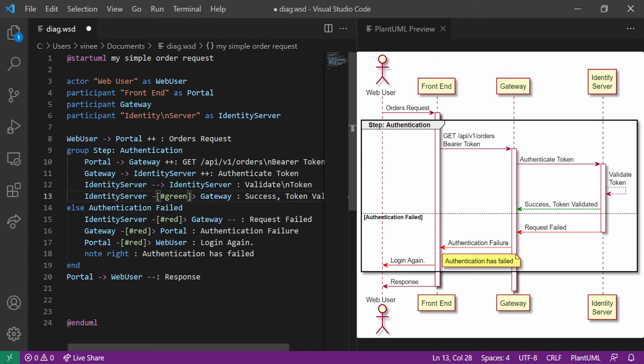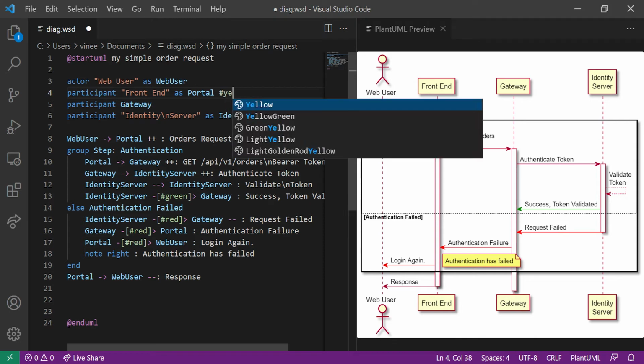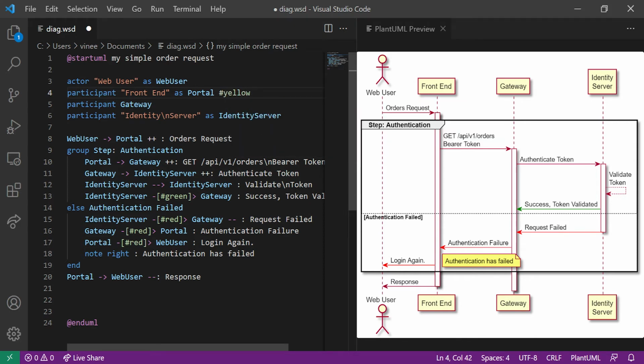You can also add colors to different participants or objects, and that is also pretty simple. If you want to add a color to a participant or object, the easiest way is to go to the object. After the name of the object, you need to define the color. So if I put yellow over here, it should create a yellow object for identity server. Wait, I added it for front end. Let me change it for identity server. So if you see, the identity server color is changed to yellow.